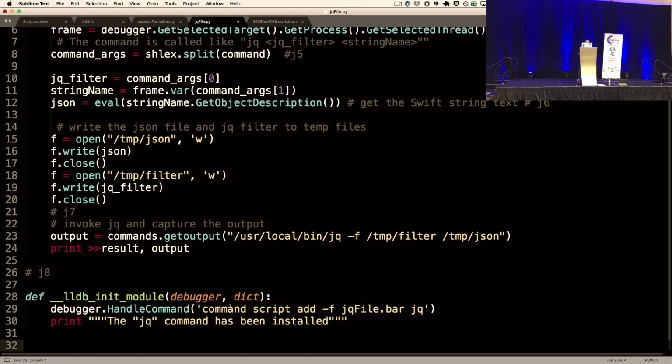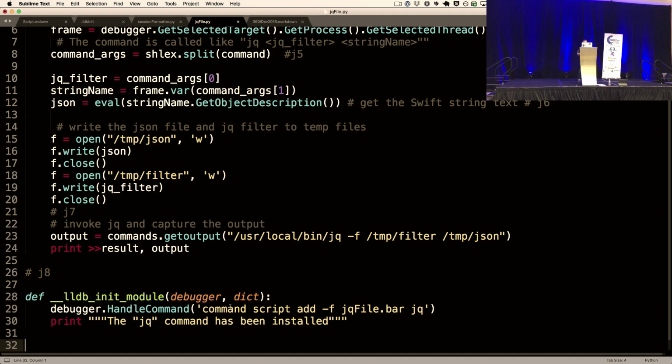I still need to tell LLDB that this is what I want you to use as a function. So I'm going to say lldb init module. This is not type summary, so the command is slightly different. It says command script add a new function. That's what -f means. What Python function should be executed? The var in file name jqfile.py, jqfile.var. What do I want to call this new LLDB function? I want to call it jq. That's what I'm saying over there.